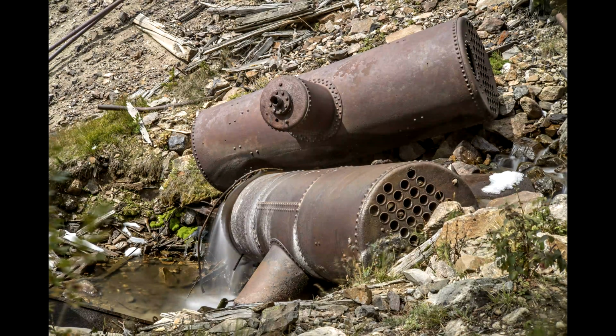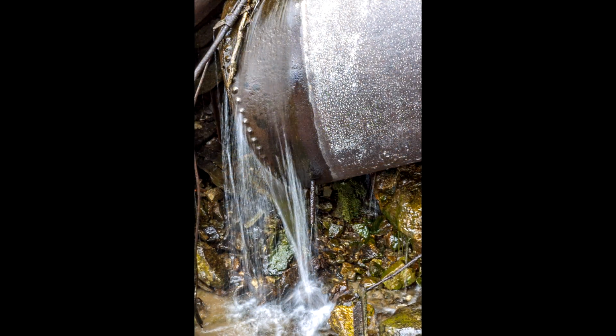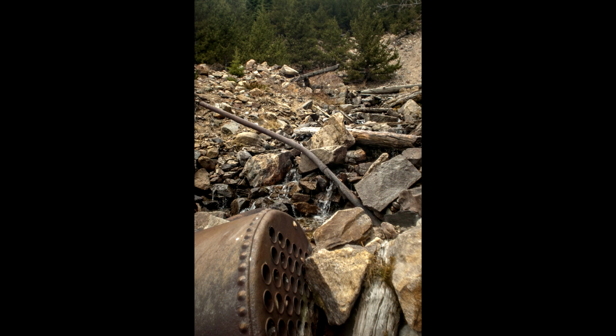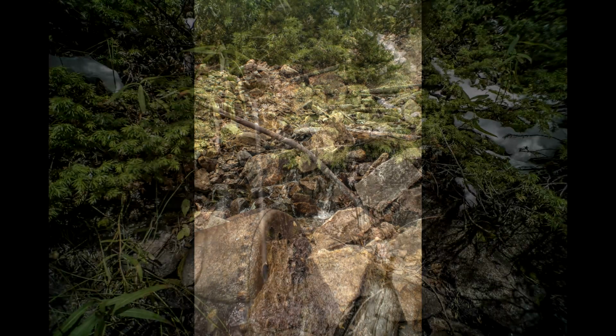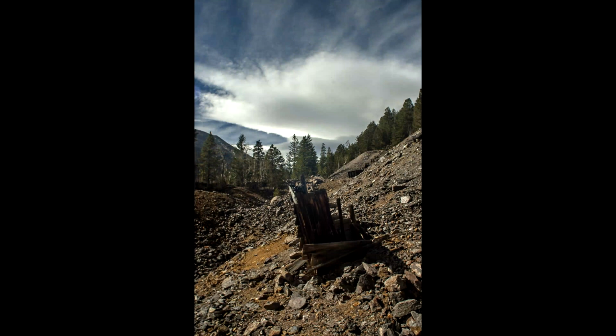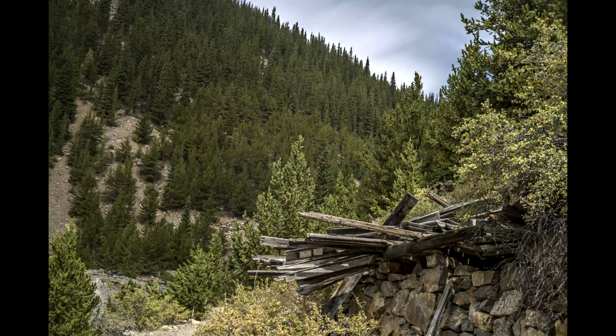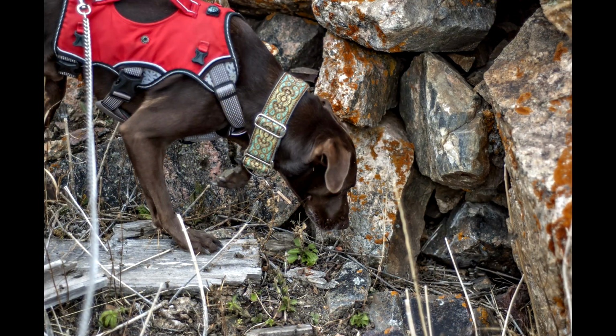After I took these photos here, I went up and around the trail a little bit and actually did get out to the 730 mine. And we'll look at the photos of those last. But for me, the culmination of this hike was this spot with those two smelters because they had the most interesting photographic potential. And here are some other photos that I took along the way that I didn't really have a place to work into the overall narrative, but you might recognize some of the scenes from some of the clips of the video here.